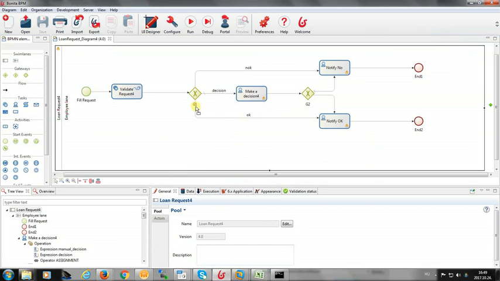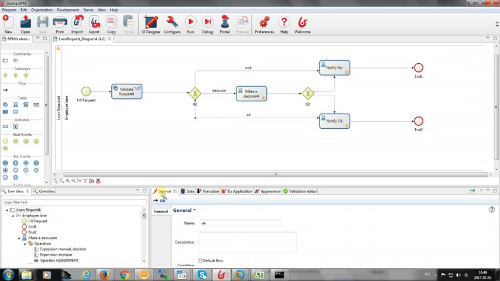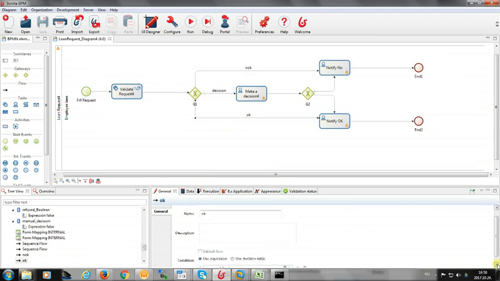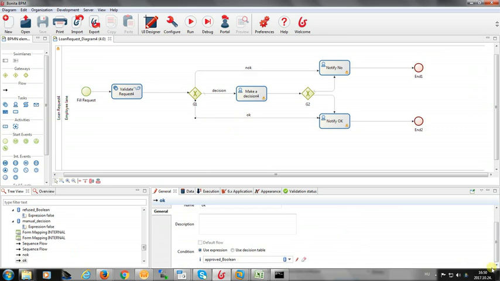Let's find out why. I show you this branch. This branch will be taken if the approved Boolean is true, as you see here. Now you see what happens in the validate task before ending.